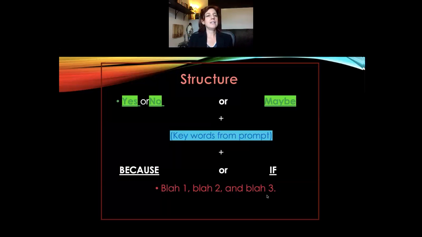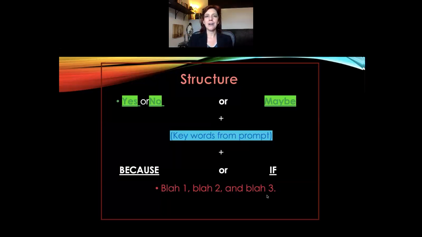So, for example, let's say that we do want to legalize marijuana. So, yes, marijuana should be federally legalized because it will decriminalize marijuana offenses. It will bring in much needed tax revenue to our country, and it will help education. Okay, great. So usually at this point, students will say, but that's too specific.